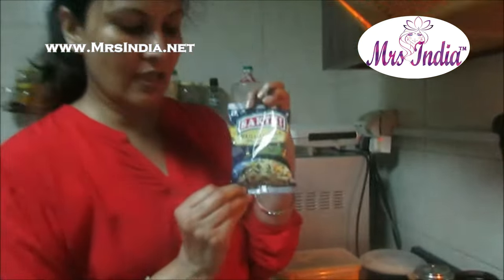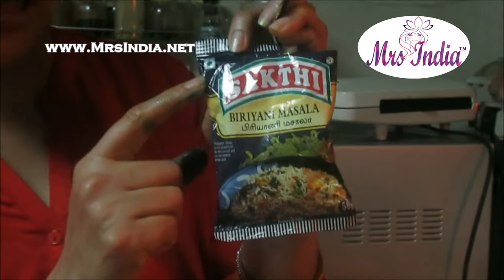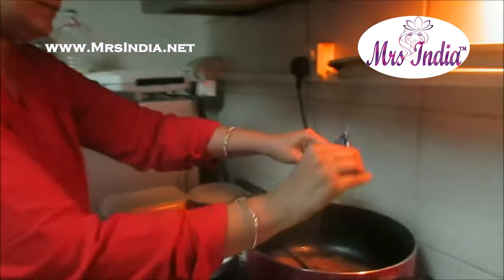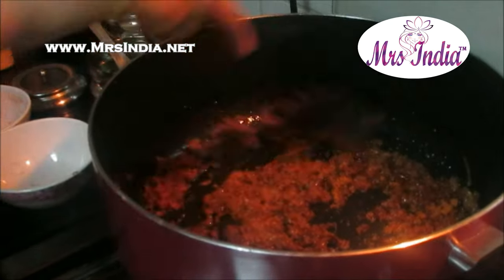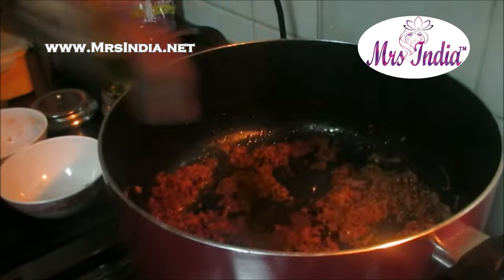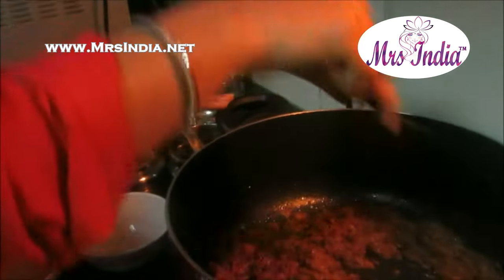And now I'm going to put Sakti Biryani masala. First thing, this is vegetarian — fully vegetarian. I'll put the whole masala in this. See, such a nice colour is coming. Now I'm adding dry lemon powder. I have not put any other masala in this because Sakti masala is having everything what is needed for biryani.